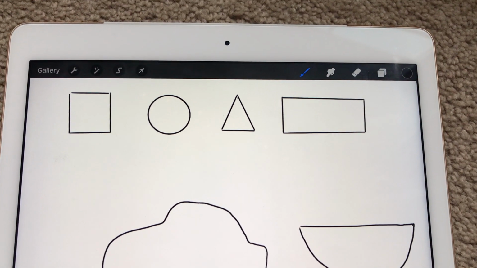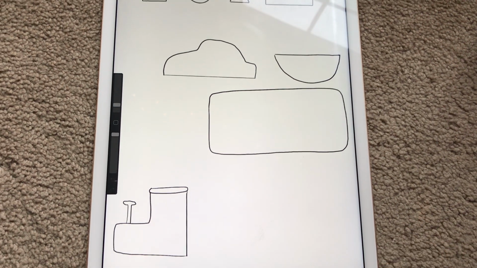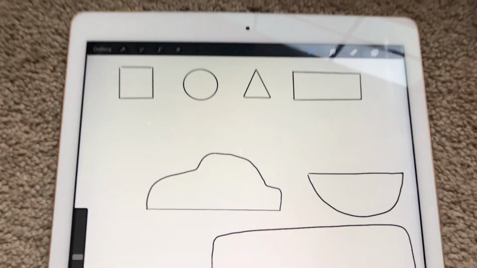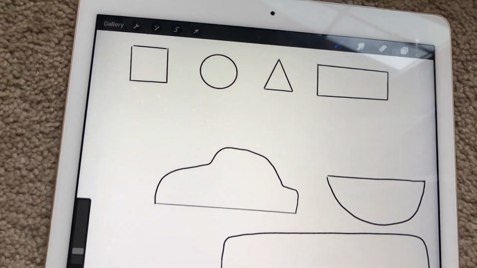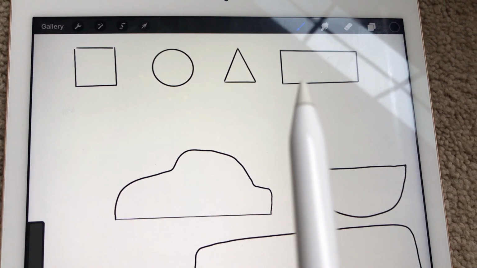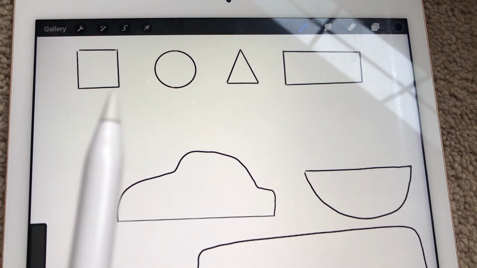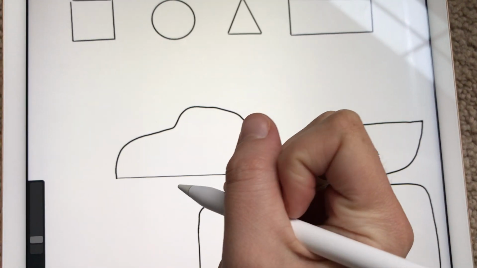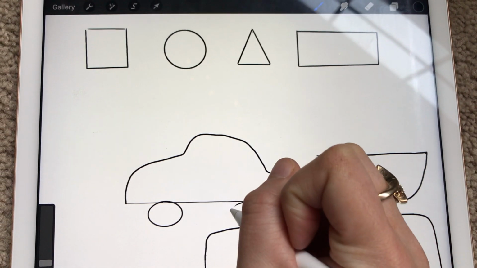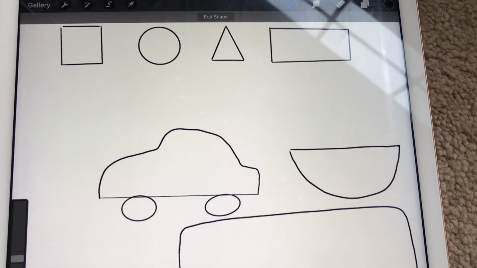We're going to use all of those shapes to make different things that go. And they're not going to be very lifelike drawings, but we're going to try, okay? So let's start with the car. What is a shape we could use to make the wheels? Wheels need to go around and around on the ground. So probably a circle would be the best shape to use. So let's draw some circle wheels. Okay. Now the car can move.